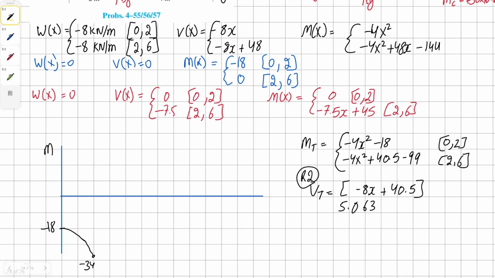So let's say our 5 is here somewhere, and we're going to have an intersect here somewhere. So this is going to be our maximum point, because we already have our minimum. So let's plug this value into our region 2 equation and see what value we get. Solving for region 2 at 5.063, we get a value of 3.495. So this is going to be our maximum. And then at a mark of 6, we're going to go down to 0. You can plug the value of x into the region 2 equation, and you'll get 0.